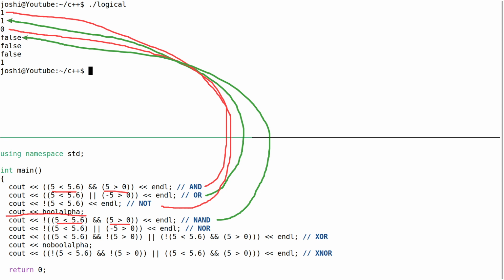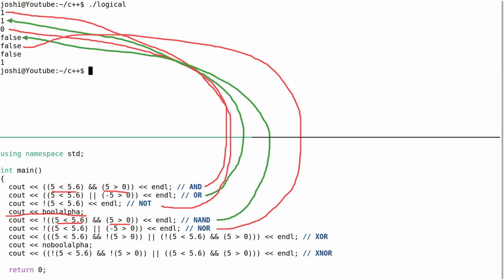Pay attention to the case, that F, A, L, S, E, all are lowercase letters. So once we have used cout boolalpha, for each cout, when it comes to Boolean variables, it will print either true or false as the case may be. Now in case of a NOR, again the result would be false.